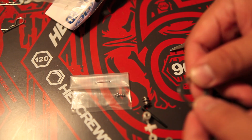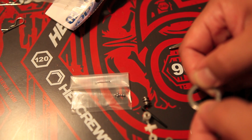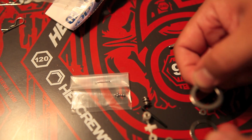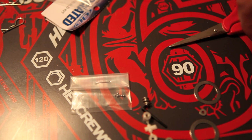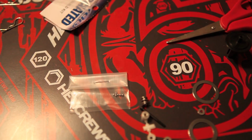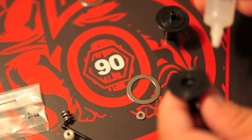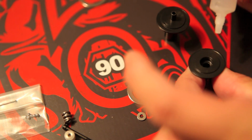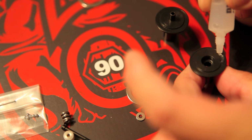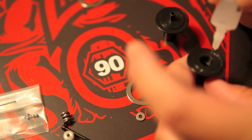You may need to replace the diff rings if it's all scuffed up and not functioning well, or it's a good opportunity to replace the ball bearings if you're using a donor car. So I'm going to show you how to assemble this. Pretty much we're going to take some Stealth differential lube, and I'm just going to grease these outer portions here. I'm just going to take my time, do this a little bit slowly.